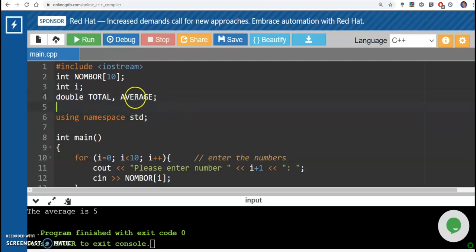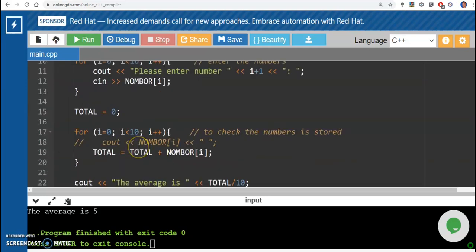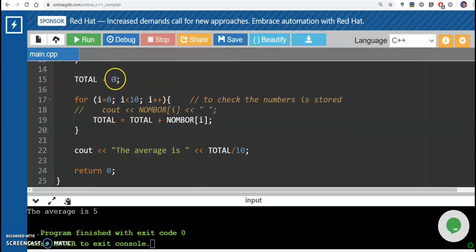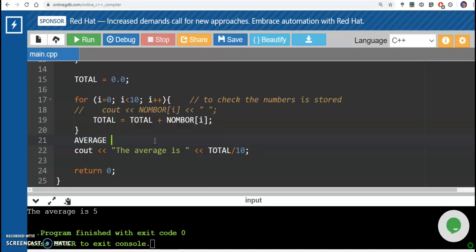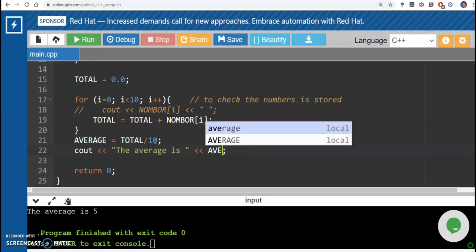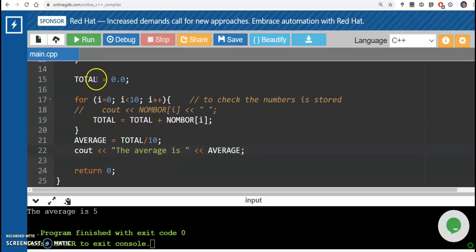You declare two extra variables, which are the total and average. Total can be 0. Just to be sure, put out the average here. Type out the variable here and see if you get the answer correctly this time.